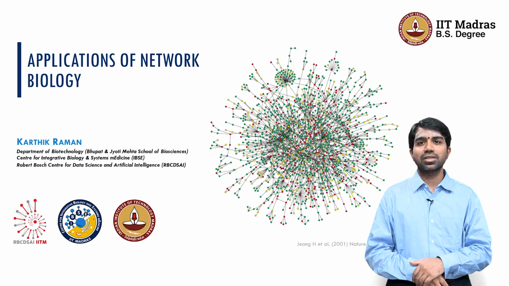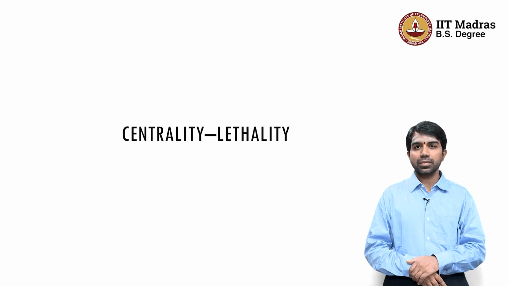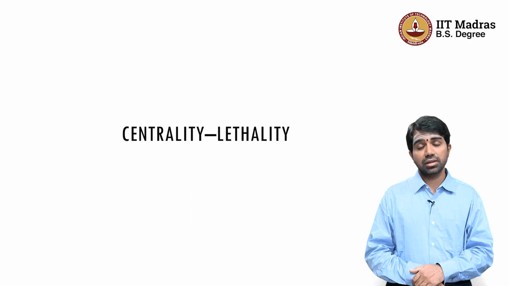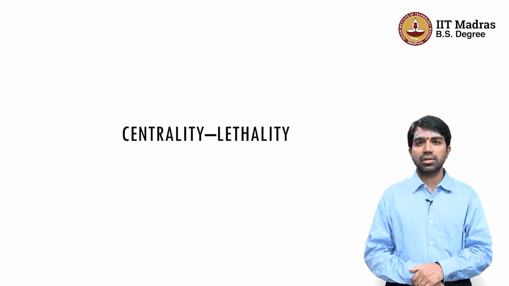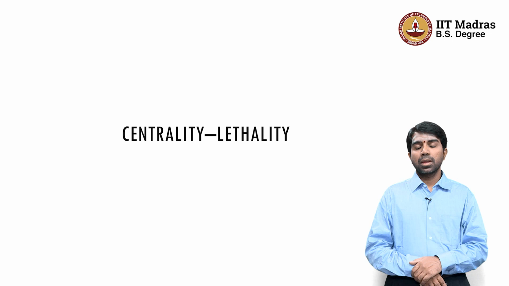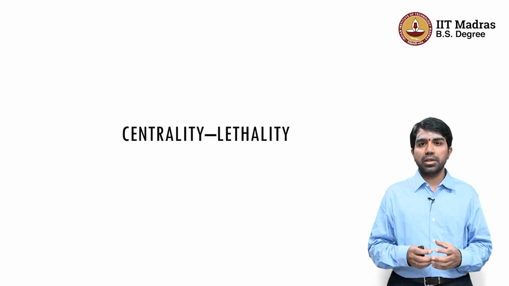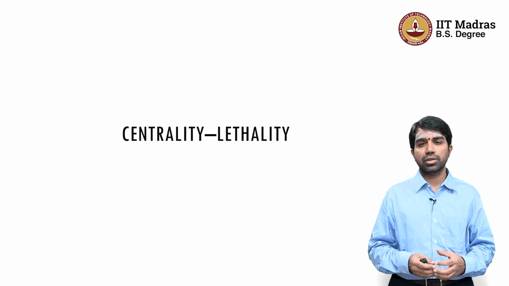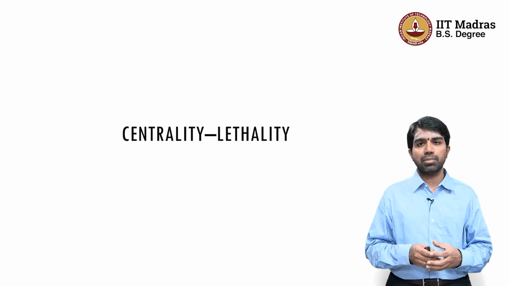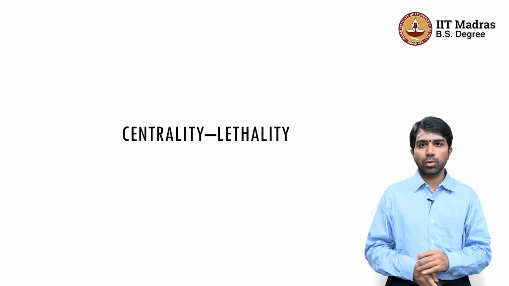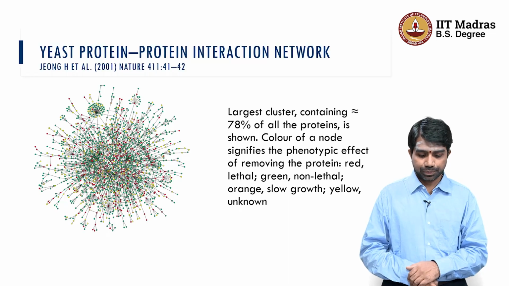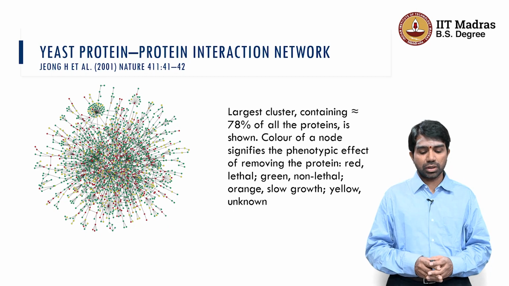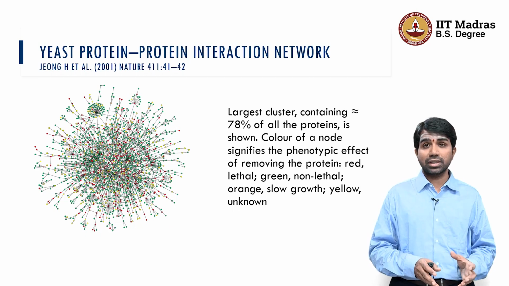Let us start with what is known as centrality lethality. This is essentially known as the centrality lethality hypothesis, which states that the more central nodes in a network are more likely to be essential for biological function. And this stems from a very classic paper in 2001, which is what we are going to talk about briefly today. This is a classic paper in Nature in 2001, and you might have seen this picture a lot.